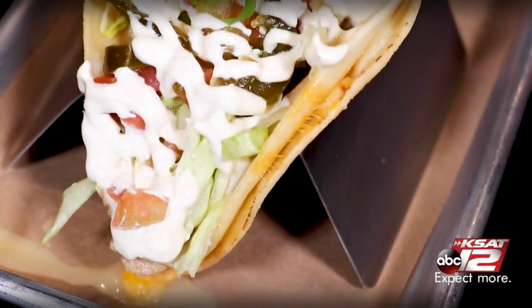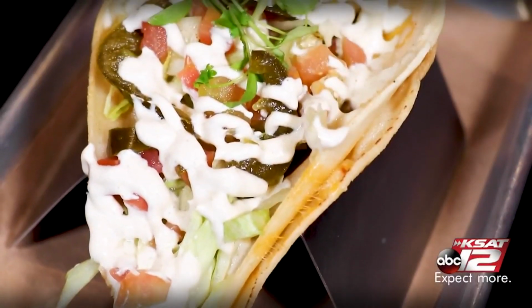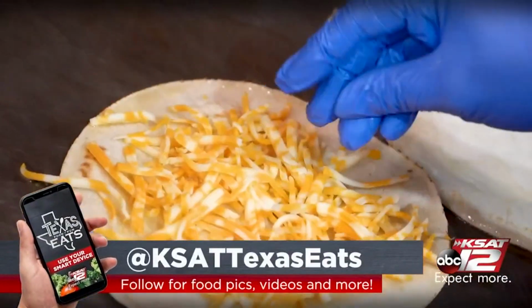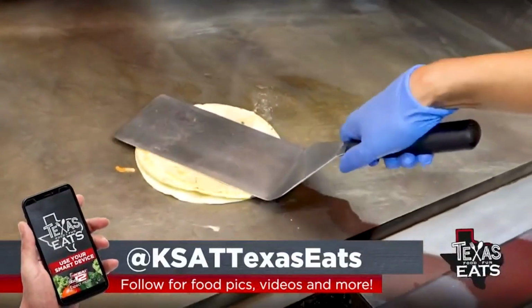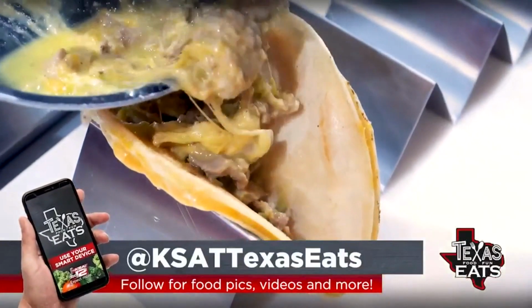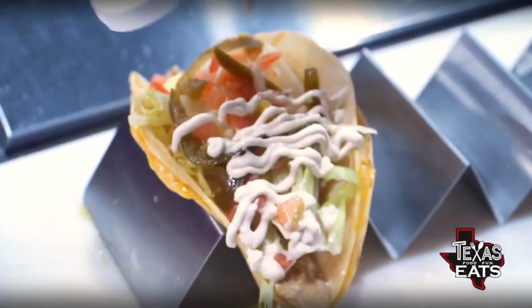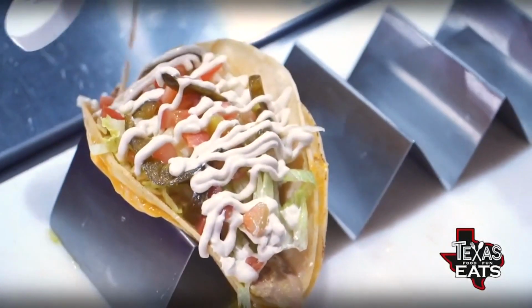This one right here, it's like a quesadilla for like an actual tortilla, right? Right, so this one's a whole enchilada. So we wanted to put the flavor of an enchilada into a taco. So we started with a quesadilla tortilla shell. We've got some salsa verde chicken, and then we topped it with lettuce, tomatoes, a jalapeno crema, some pickled jalapenos, and some cilantro.